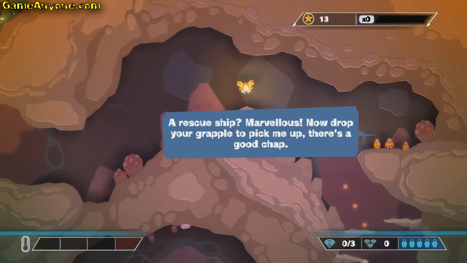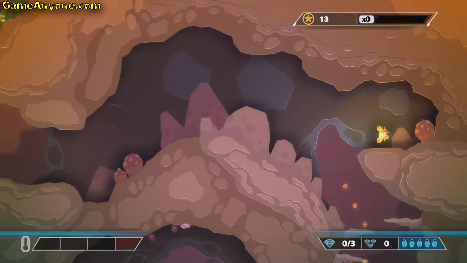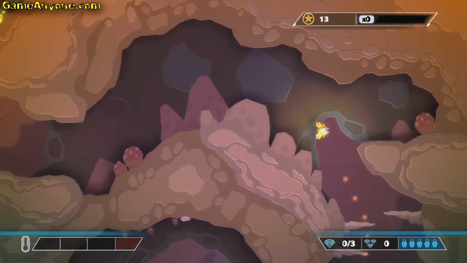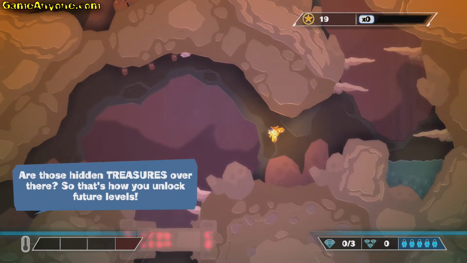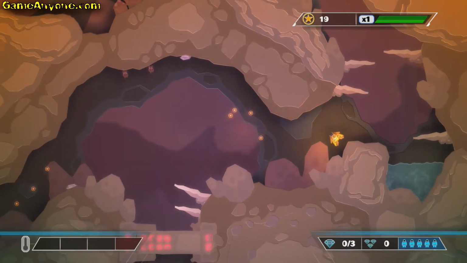A rescue ship! Marvelous! Now drop your grapple to pick me up. Okay, so how do I drop the grapple? That's not it. Oh, there we go. L2. And L1. So basically, R1 and R2 are to fire, L1 or L2 for the grapple. So it's basically the shoulder buttons on either side do the same thing. Come here! I'll rescue you! Those are hidden treasures over there. Unlock future levels. Okay.